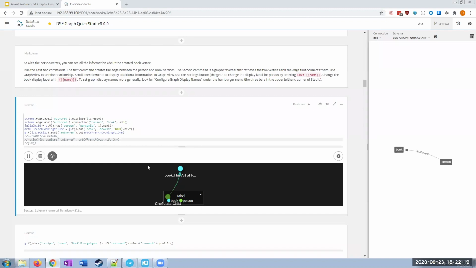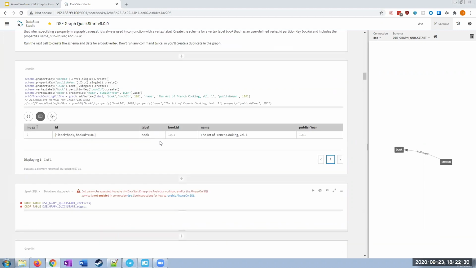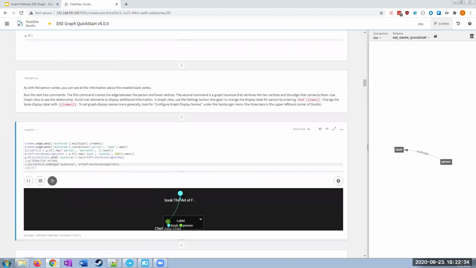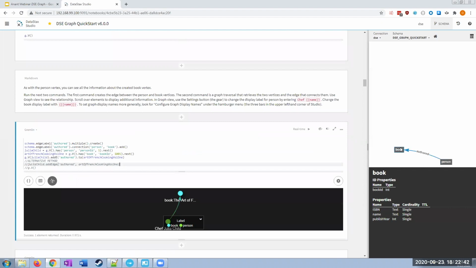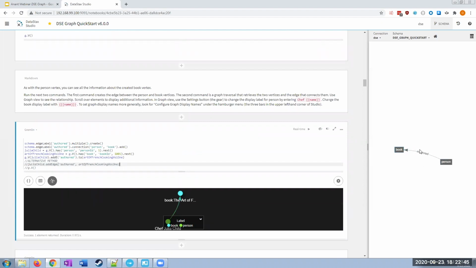So this is when we created our first edge. We have connected chef Julia Child, the person, to The Art of French Cooking, Volume 1, the book. As you can see in our full graph view over here, we have person. If you hover over it, you can see the types of data that are involved.